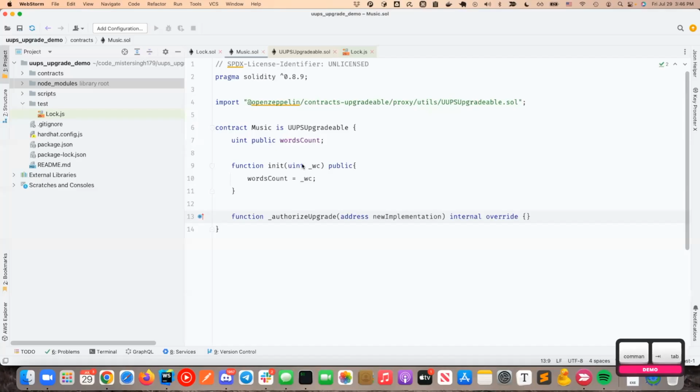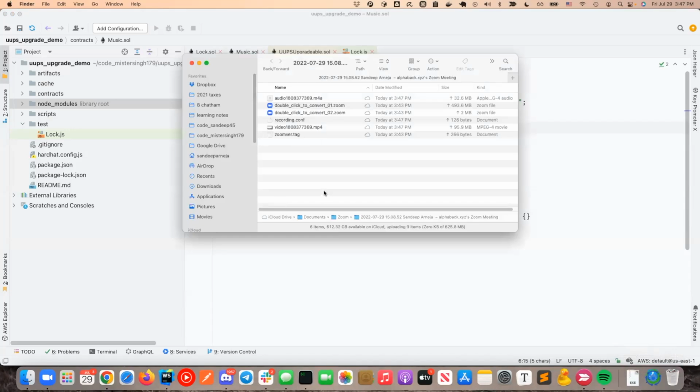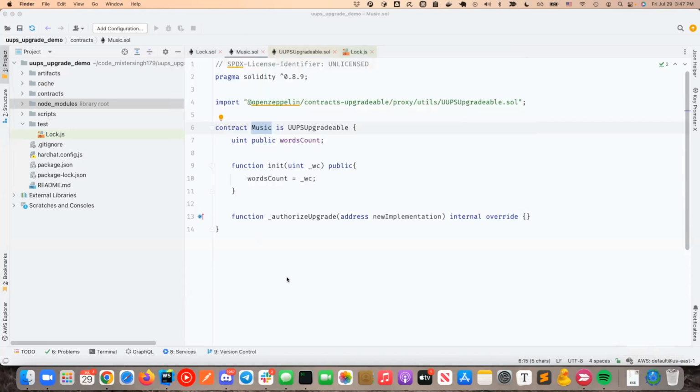Okay. So do you follow what this code does? This is authorizing this to be upgradable. I'm not exactly following exactly what it does. Okay. So this contract is now upgradable. Yeah. Got that. And this function controls who can upgrade it. And right now, it doesn't throw any error. So anybody can upgrade this contract.